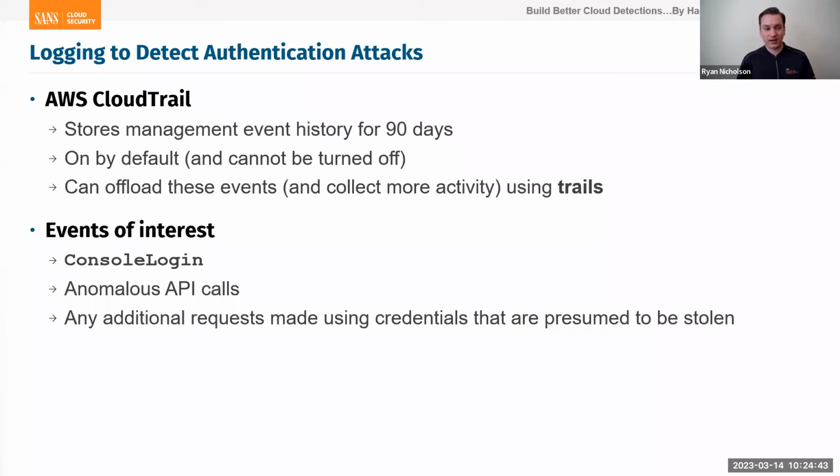And I did say there were three. The third one is insight events. That is a technique in which CloudTrail can help identify abnormal write events inside of your AWS account. It does take some time to learn your environment. You can't pick out abnormal without knowing normal first, right? So if your users are behaving normally over a period of time, and then there's a change in your environment or a write API call being performed that's abnormal enough for you, the customer, it will point those things out for you as well. But again, you have to turn on this trail to be able to capture that data.